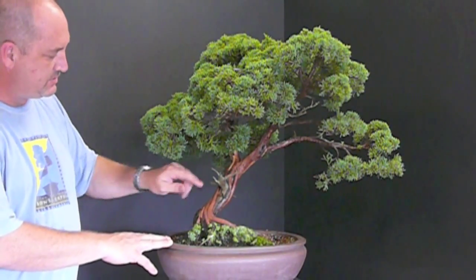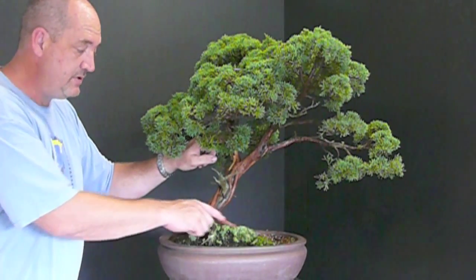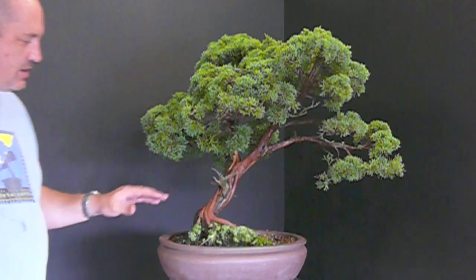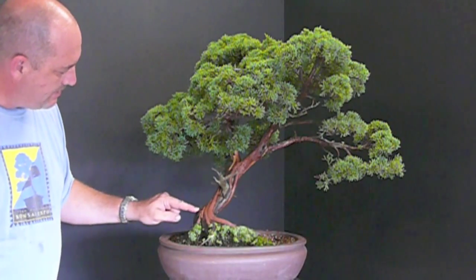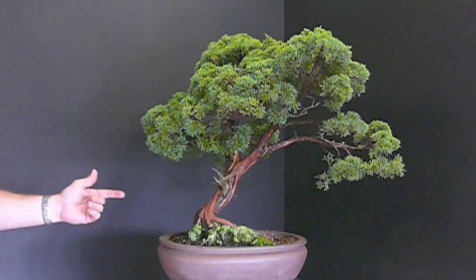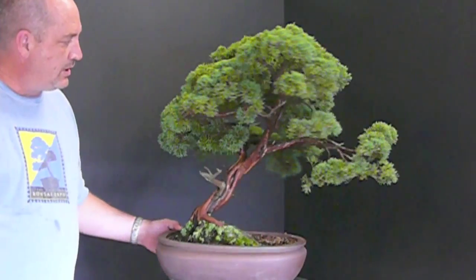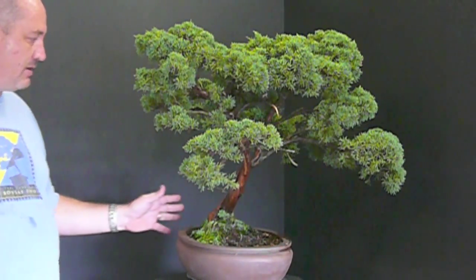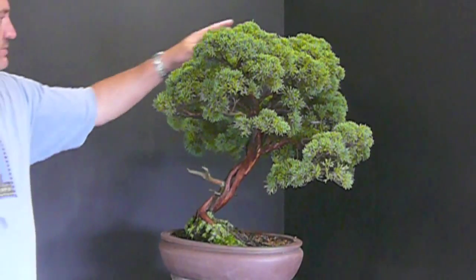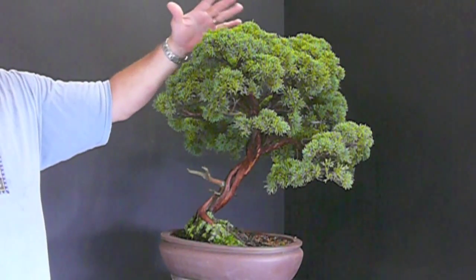So if I cut the part of the branches off that this trunk feeds, or this root feeds, it's going to die. So I would end up with a lot of deadwood there in the front, and the live vein would sneak around here a little bit on the back and on the underneath. So I'm not sure that's a great choice. I wish I had a better option. Now I could cut this one off and use the back one, but I really think this apex, this trunk line is better suited for this tree.